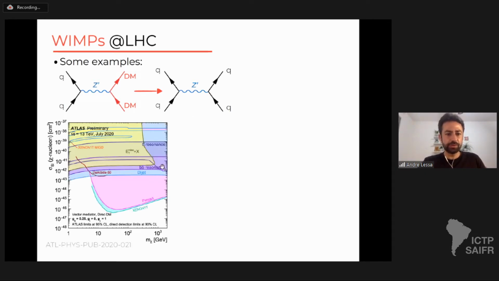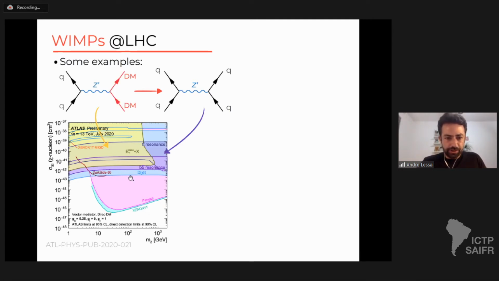Here is a nice plot from ATLAS with a combination of all sorts of constraints for this model. This is the dark matter mass, and they plot it against the spin-independent dark matter nucleon cross-section to compare with direct detection searches. We see that XENON and PandaX are here, DarkSide are here, and the constraints from the searches for resonances or MET are this yellow region here. These are really searches for dark matter plus jets. And here are resonances, depending on how this Z prime decays, if it decays to t t-bar, b b-bar, or light jets.